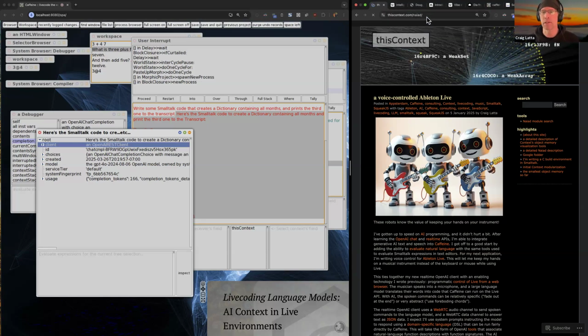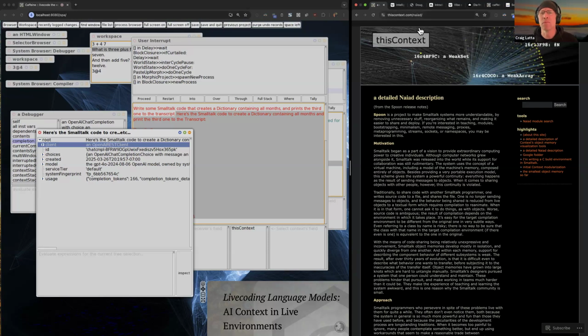I can also plug this other thing called Naiad. If you go to my blog /Naiad, you can read about it. The idea behind Naiad is that everything is done with live objects. There are no changes files. All your source code and any other objects you create as a side effect of running your code are all stored in what is basically an object database that you communicate with via remote messaging.